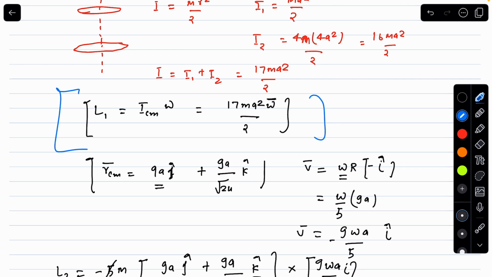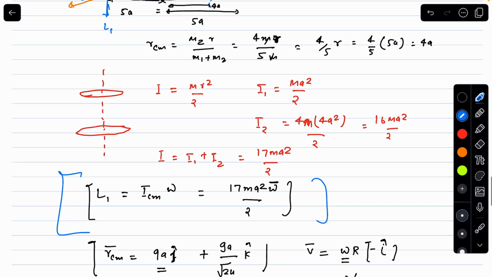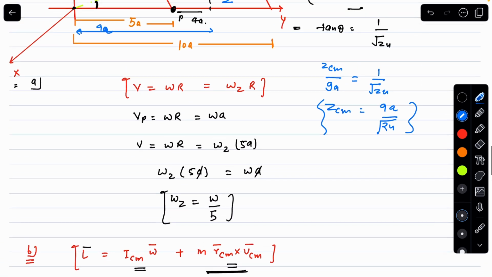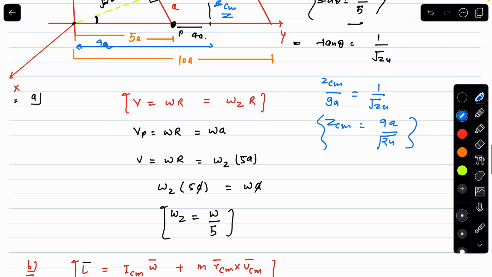You should cover this, and not just for the sake of covering, but understand the concept inside it, which is a very important concept. How do we consider the angular momentum of a body which is performing a rolling motion, and simultaneously it looks like it is doing two rotational motions.